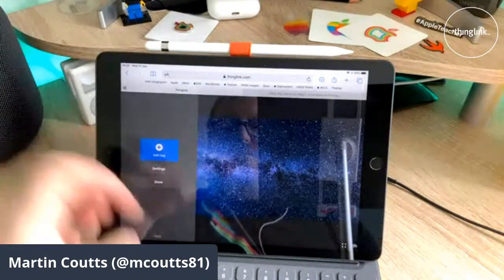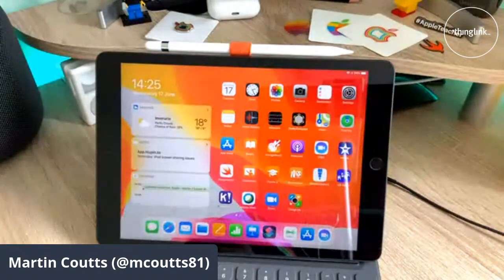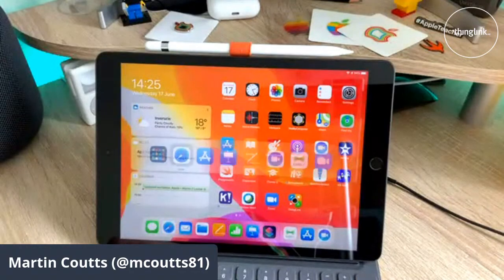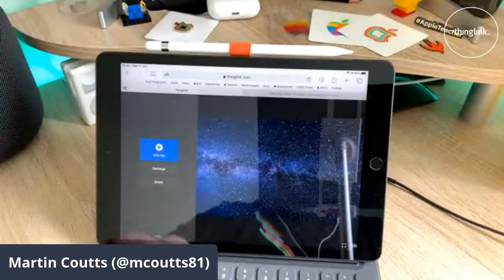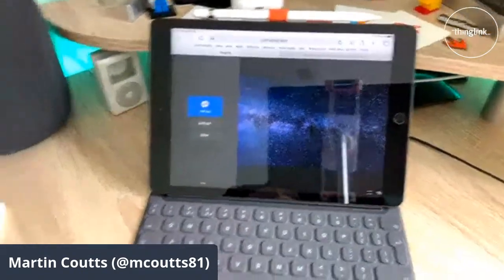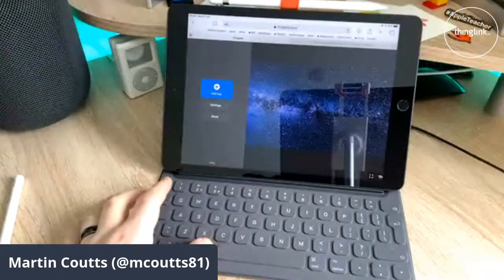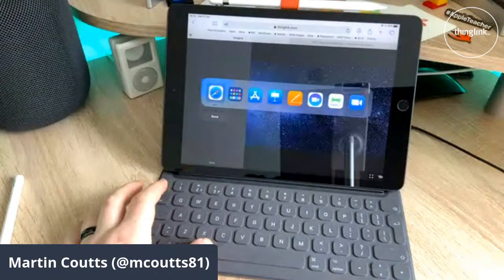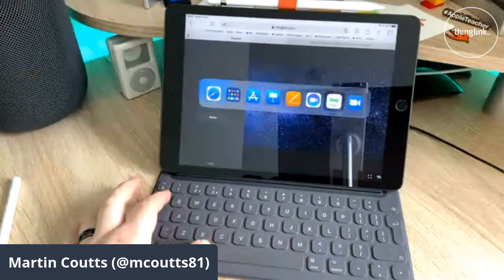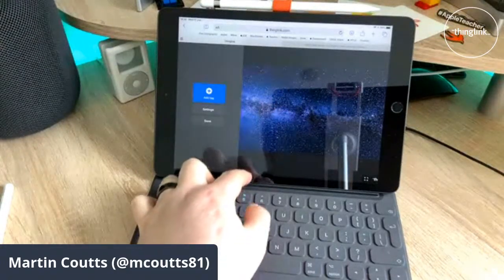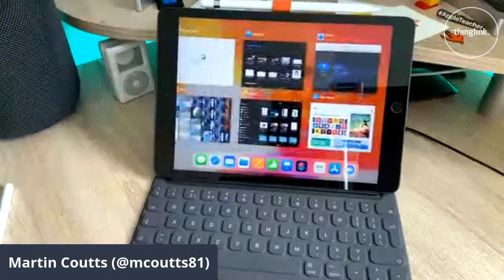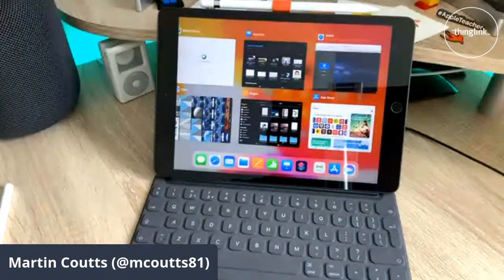So I am just going to come out of there. That's running in the background because unlike desktops, if I come out of something, it is still there. And all I'm doing just now is, if you use an external keyboard, if you use Command and Tab, you're actually able to quickly shift between apps. If not, if you're using just the touchscreen option, when you do this, you can still open different apps.